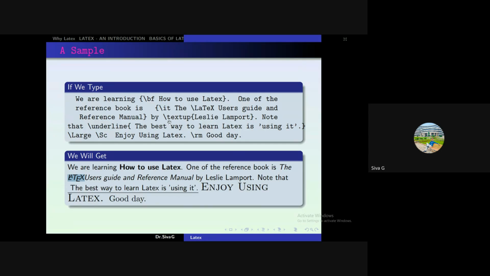And here they mentioned text up. Here you can see a little text up, then underline, and then a big one. What is the big one? SC for small caps, and slash Large. All these commands I have discussed, and the same things I have placed here. If you want to learn, just copy this and understand how the formulas run and how the text comes out. You can change this BF to any IT or any Roman family or any typewriter font, whatever you want. You just change it and learn how these commands work.